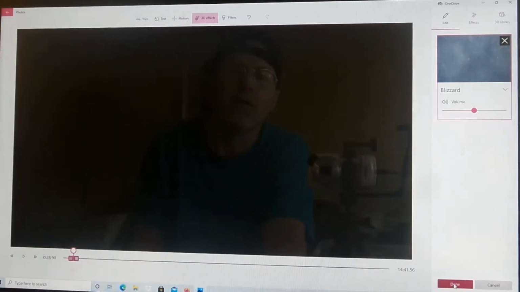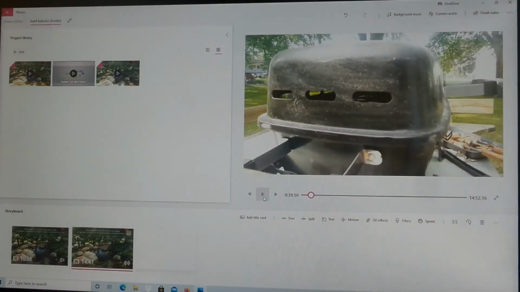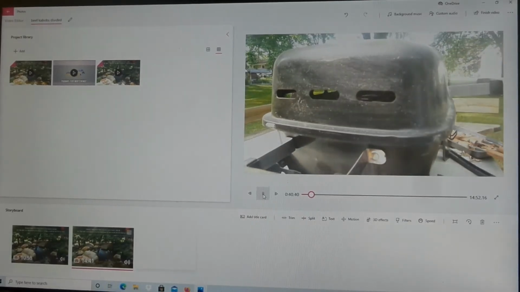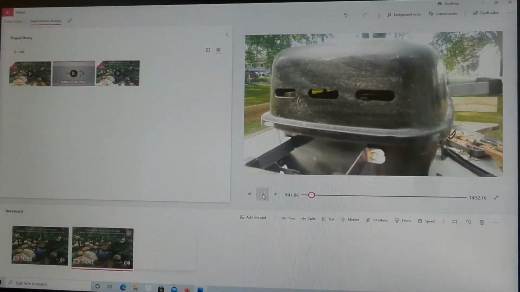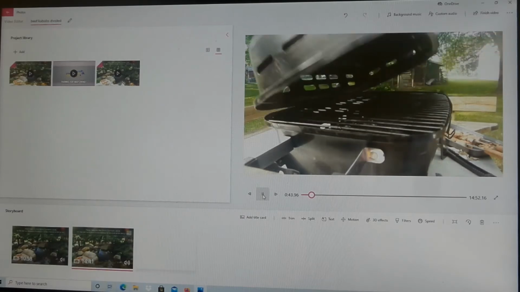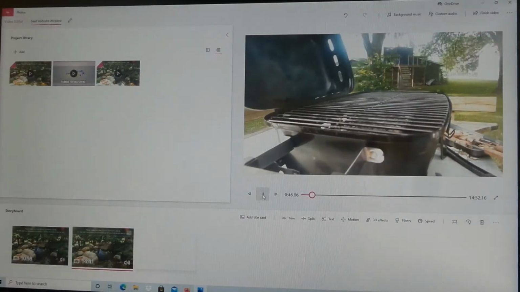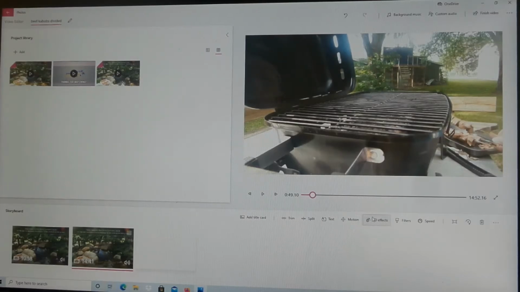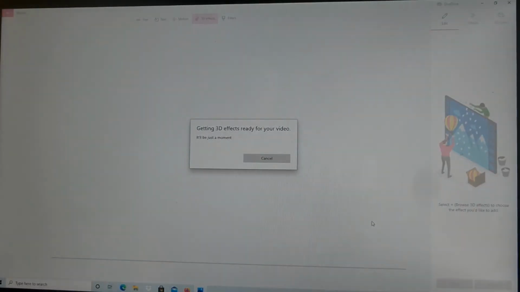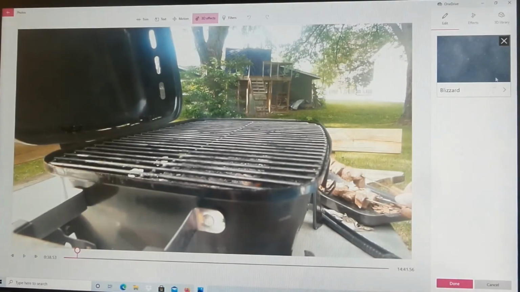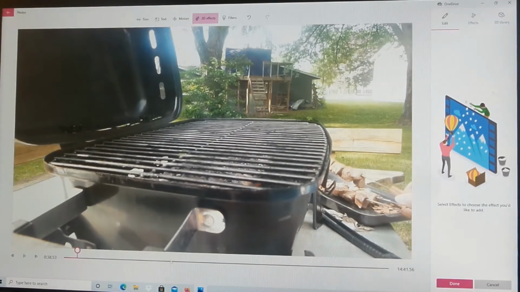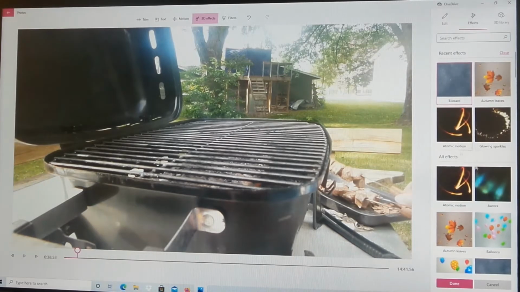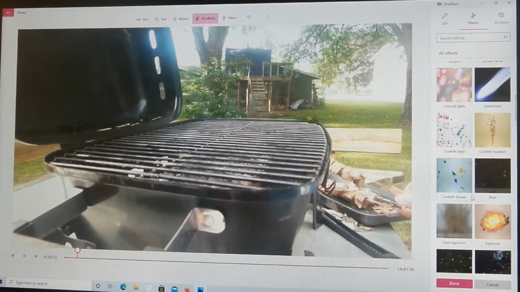Let's see, like a little blizzard. Remove it. You can, like I said, you can make them go as long as you want or as short as you want. And there's quite a few options.